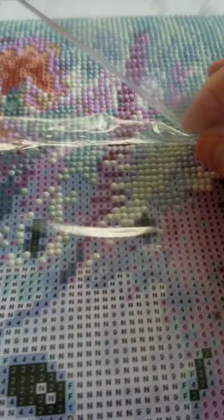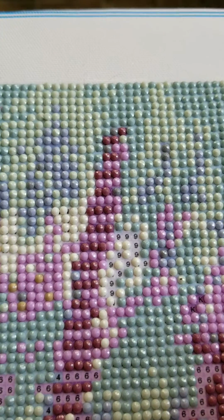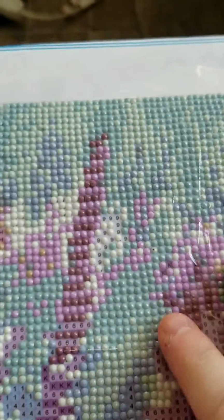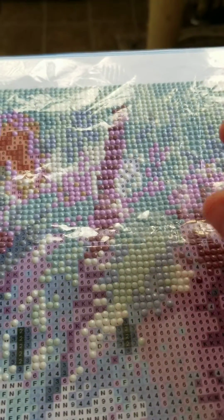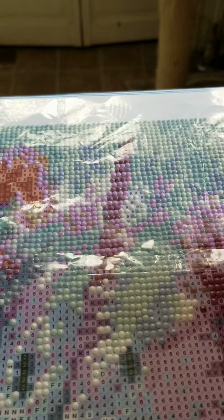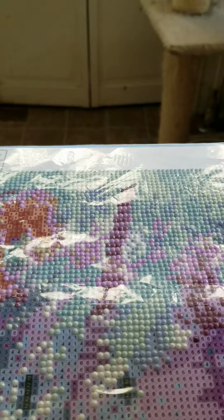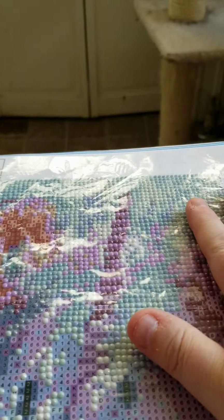Now, this is a round diamond pattern, you can see. If you guys remember cross-stitching, you know how it would look when you got done. This is kind of what this is going to look like after it's done, like a cross stitch. That's because the diamonds are round and they don't fit like a square diamond would, side to side. If you get the square diamonds, they're going to fit perfectly because they've got the even edges, so your picture is going to look more like a portrait rather than a cross stitch.